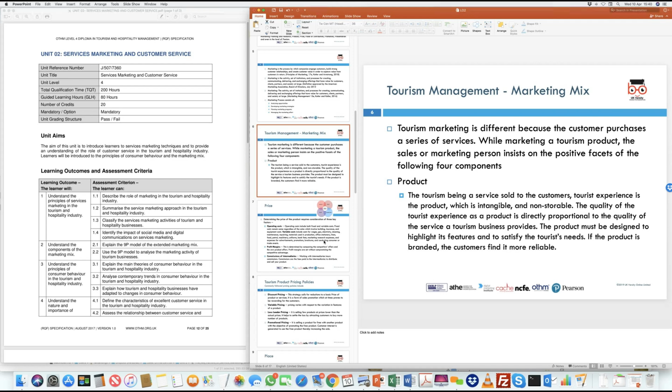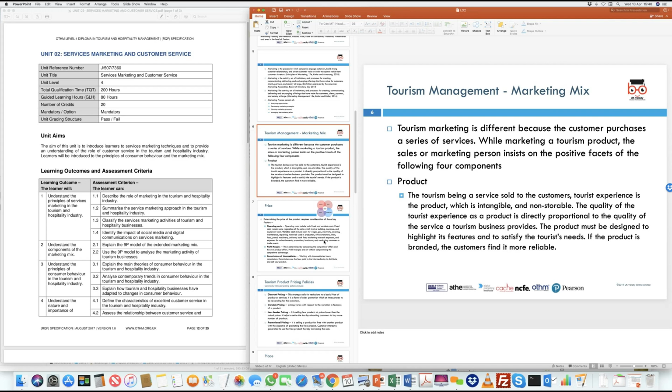So that is where the differentiation tends to happen in terms of the quality of service that you receive, because this is not something that you can take home with you. But in the case of Apple, if you buy an Apple iMac 27 inch, you are able to pay and take it home with you. In the tourism sector, you've had a flight from, say, Manchester to Geneva, and you've availed of that service, and you're happy with it, but you can't actually take it with you. So next time you book, you again pay for it and again get the same type of service. If you're not happy, you upgrade or downgrade, or you choose a different airline.